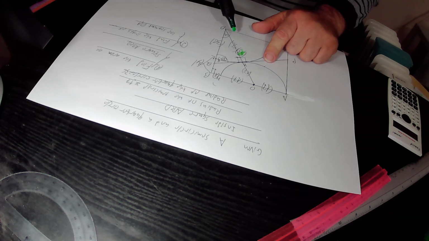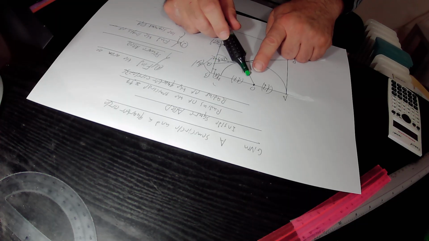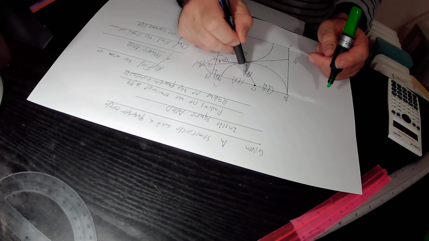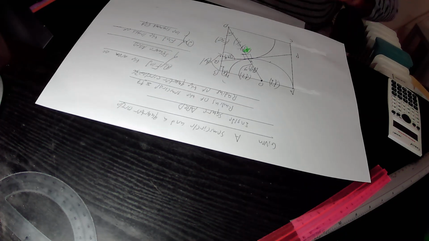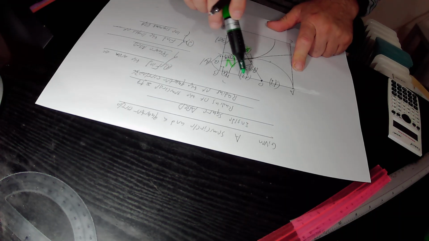So we have the right triangle DBO. This angle equals alpha, this angle equals 90 degrees, and therefore this angle must be equal to 90 degrees minus alpha according to the rule that says that the sum of the angles in any triangle is equal to 180 degrees. Therefore this angle must be equal to 90 degrees minus alpha. So this is the right triangle OBD.